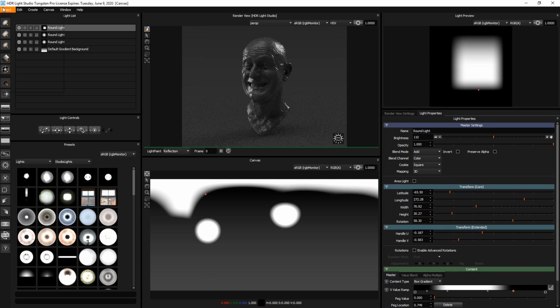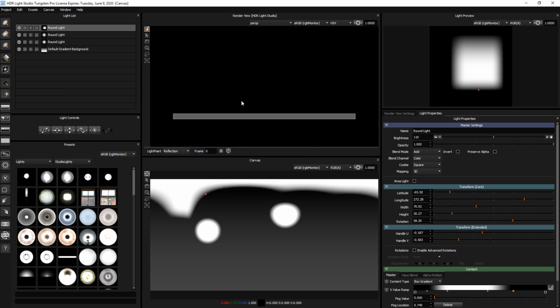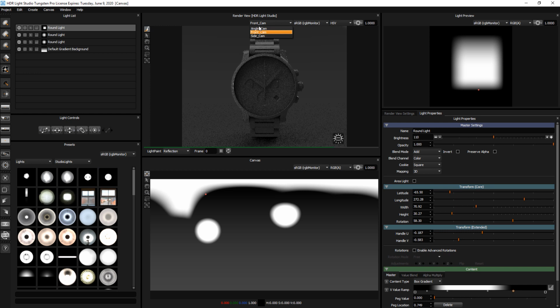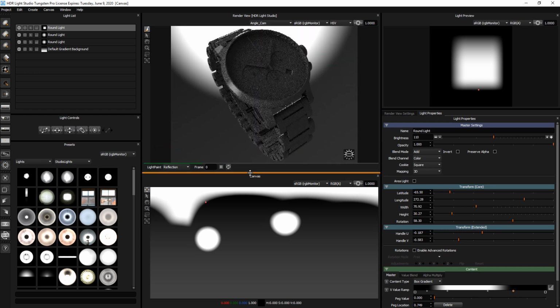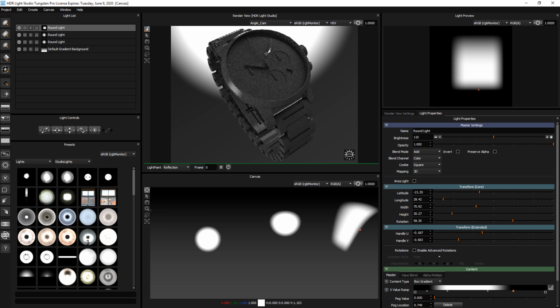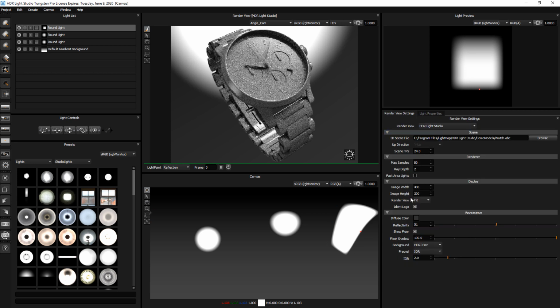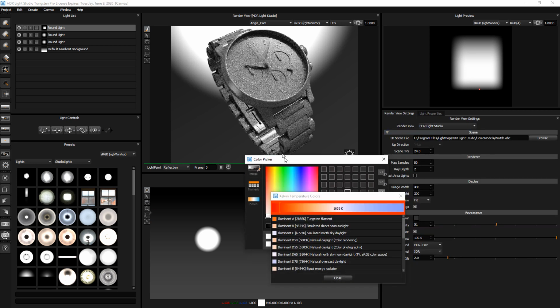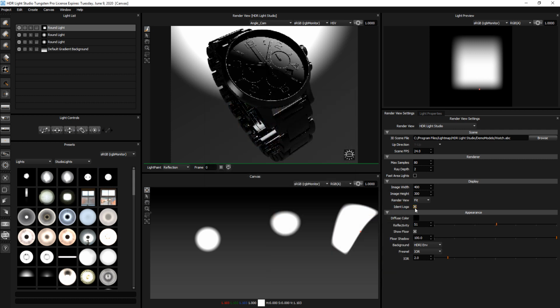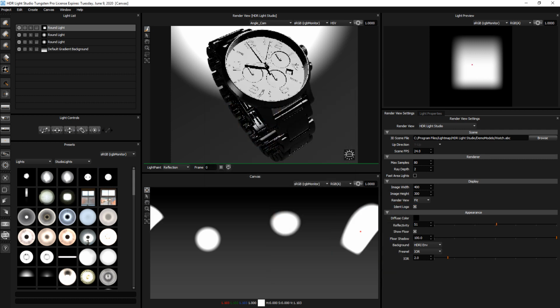So if I was to open up, let's load one of the demo models of the watch. And then let's change the camera view and click on here and make that really bright. And let's turn down the diffuse because we don't want that. Okay, so if the light handle was in the middle and I was clicking to position the light on the watch, then it covers the whole watch face.